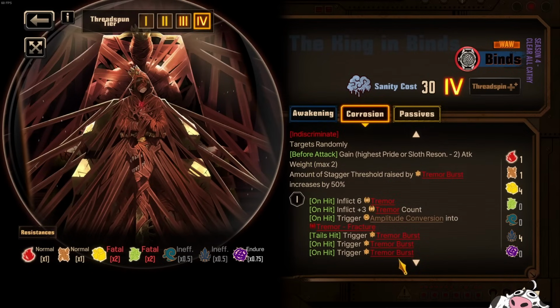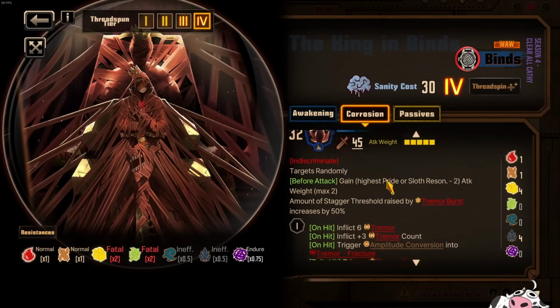So it might be a massive W if you're able to corrode and want to go and stagger a guy to the next stagger threshold. This could be quite huge, right?